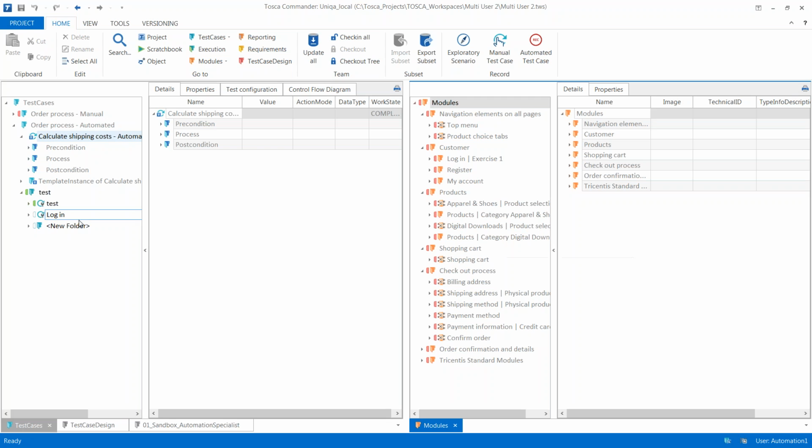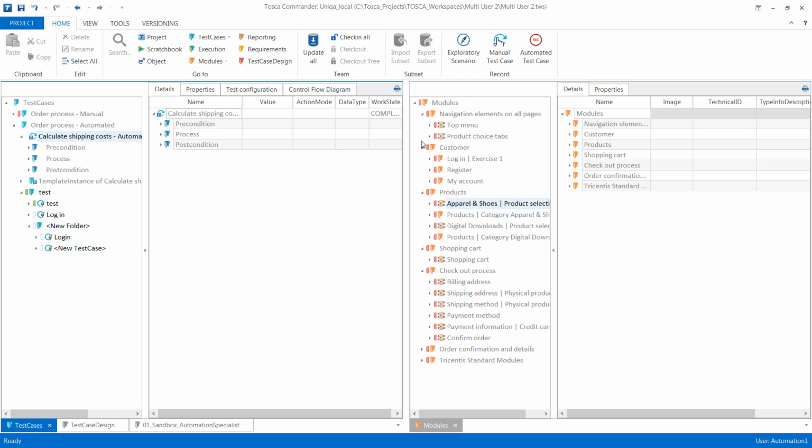I can use them, so I can drag them and drop them into my test cases, but I can't amend them. I can't change them. So checkout tree is always dangerous because you can have multiple items checked out and you can block users from being able to access them.